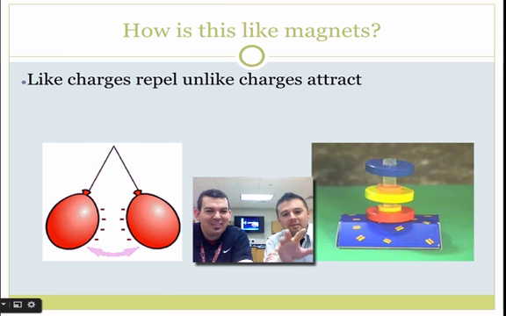And then the balloons over here on the left, they have a negative charge, as you can see with the little minus signs on top of them. So can we see minus charges? You can't see them, but you can feel them. A lot of times you can feel that sort of static electricity.